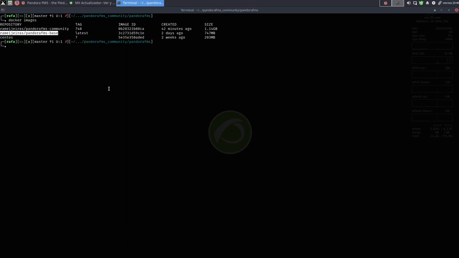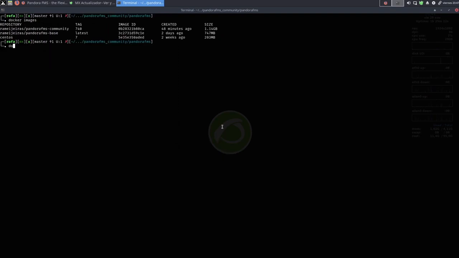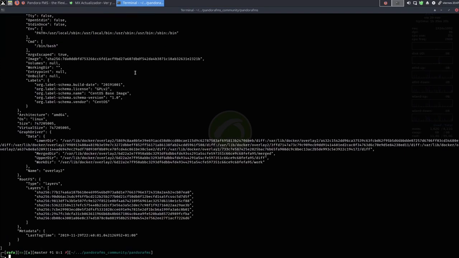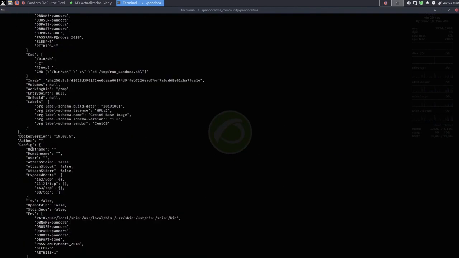Remember that we have to have access to the internet to download the reference packages. Like before, it may take more or less time depending on the power of your machine and the speed of your internet connection, but it will still take much less since the whole dependency installation is already packaged in the base image we generated previously.